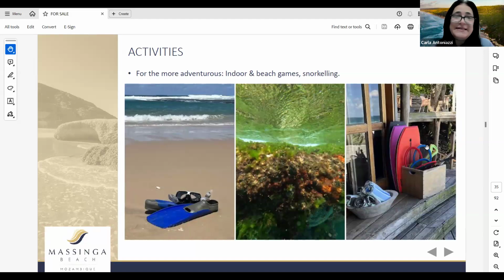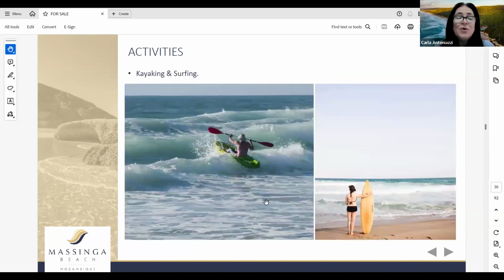Then for your activities, like I said, there's lots to do. When you've got this beach in front of you, you can go snorkeling. We've got a lovely little snorkeling reef not too far from us. And then there's also all the boards and the beach activities. We have so much fun because you're not sitting on an island where there are hundreds of people. People are more comfortable trying out kayaking, surfing, and the water temperature is absolutely fantastic. It's warmer than the beaches in South Africa, so it's a real treat.